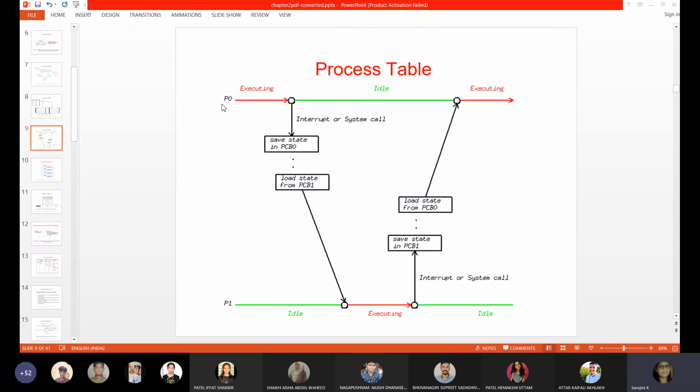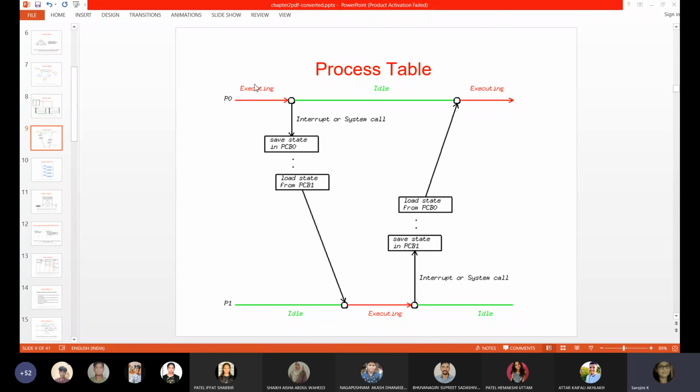Now remember, the process itself has not been terminated. This P0 process has all the attributes required to execute. But the CPU is getting interrupted by some high priority task.